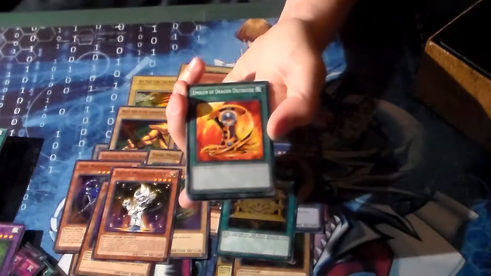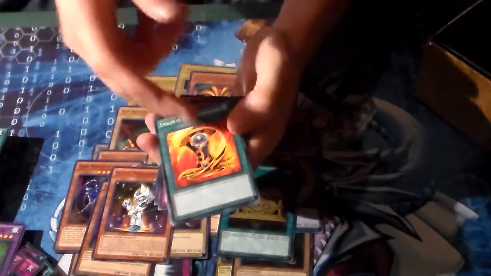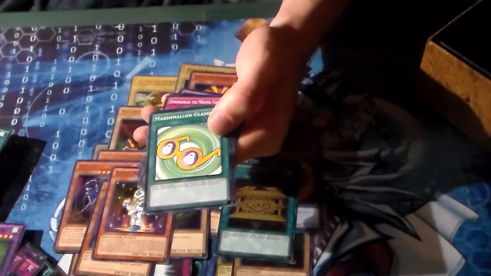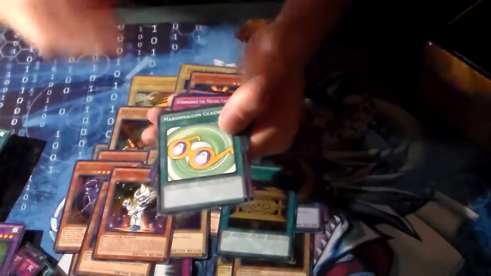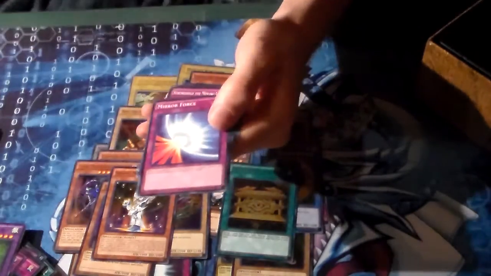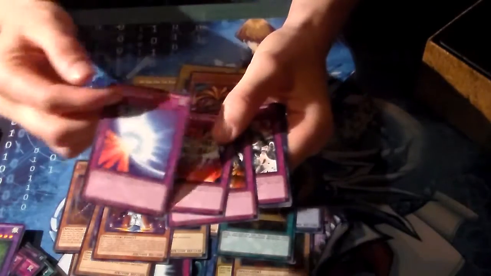This card is actually going up in price because of the new BLS support, or the new archetype, I guess you could say. Really, really good card. It's pretty much like Rhoda. Marshmallon Glasses. If you ever get that play-off when you equip this to Marshmallon, God help you. God hate you too. I'm sorry, I'm having fun here, guys.